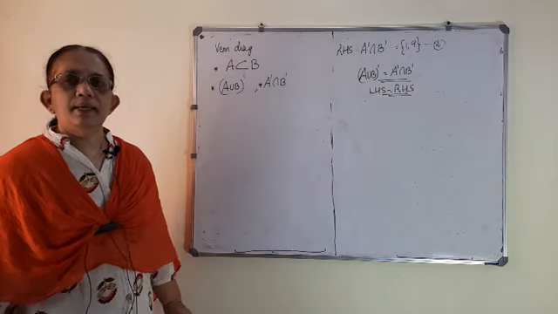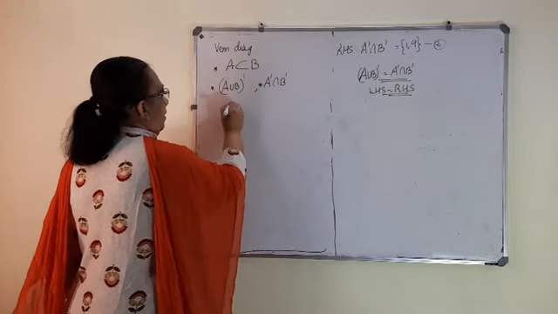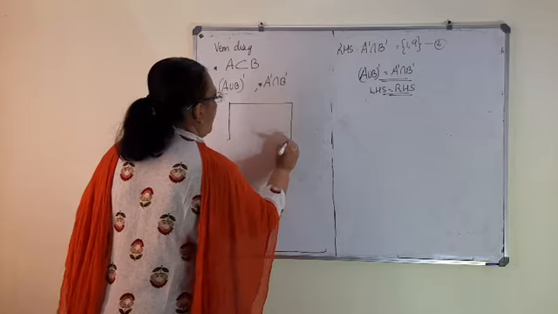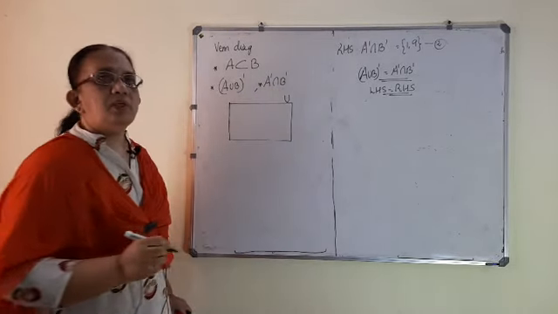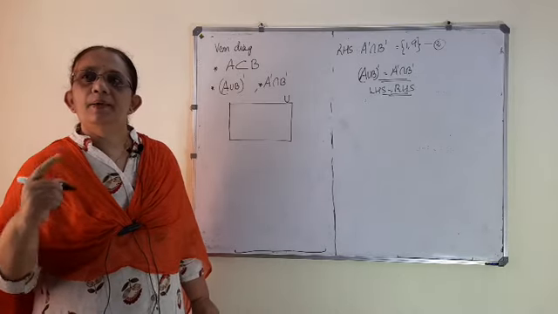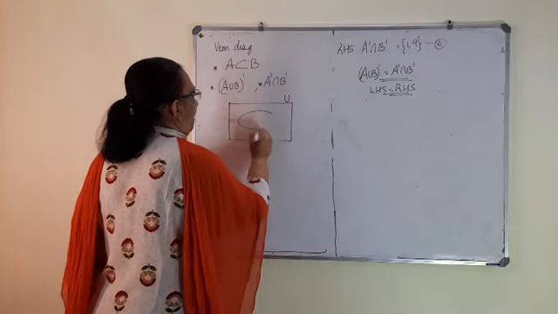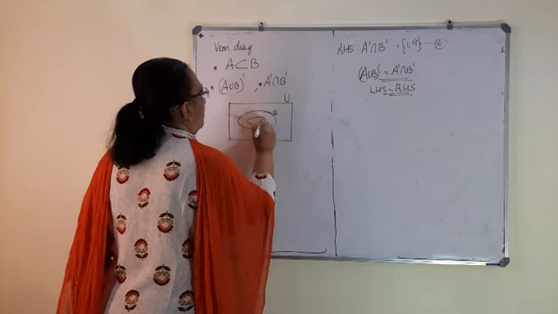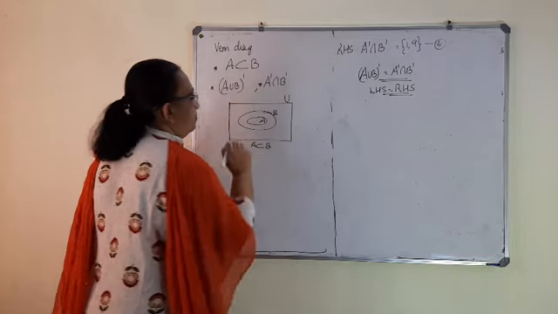No numbers, nothing is given. You have to draw A subset of B. A and B are two sets. So you draw the Venn diagram neatly. Write the universal set. A subset of B. So which is bigger set? B is bigger, A is smaller. B and A. That means A subset of B.